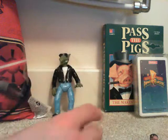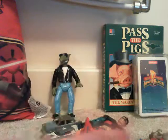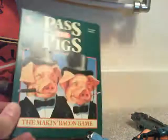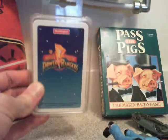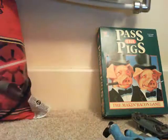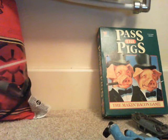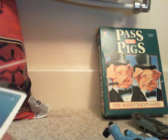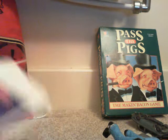So I paid £3.50, so I'm on £4 so far. I went outside and a few people had started arriving and setting their own stuff up that weren't there when I got in. So I got this old copy of Pass the Pigs for 50p, and I got this Power Rangers Waddington's card game for 50p as well. I was really chuffed to pick both of these things up until about 5 minutes later when I walked back round, and then they just started shouting, "Everything for free! Anything you want, free!" And I just thought, oh, if I'd held on, I could have saved myself £1.